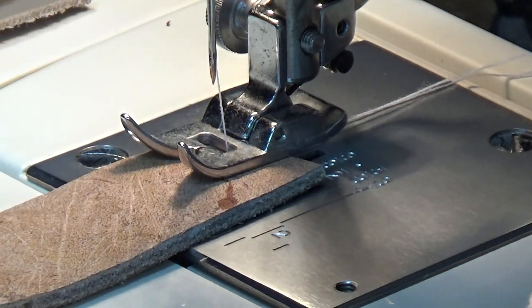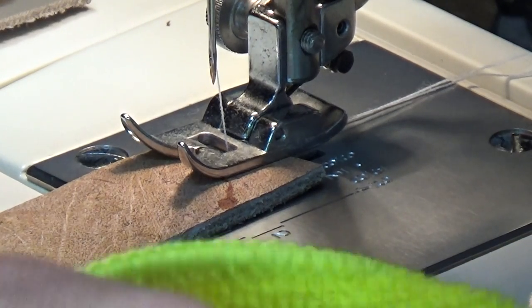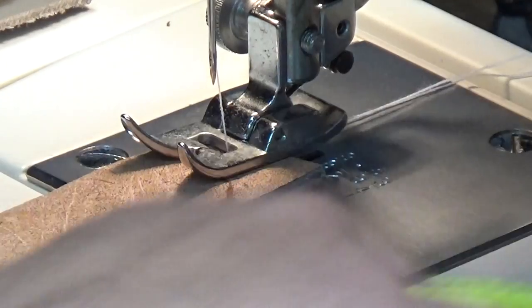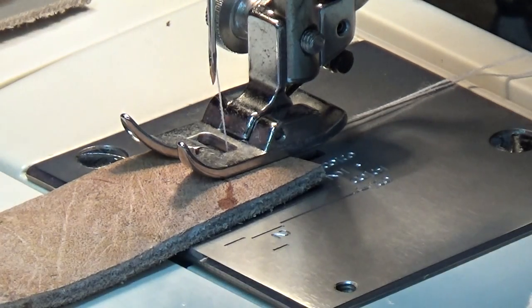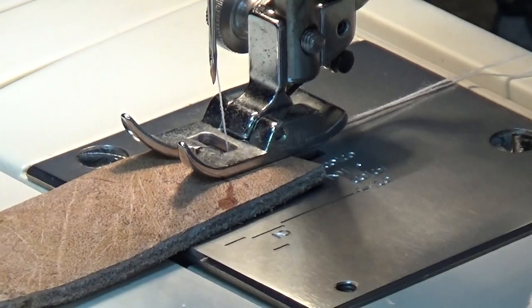And I'm gonna lay down a straight stitch first, and if I have enough room next to it, I kinda cut this narrow, and that was part of the lag time at the beginning of this premiere, as you kept looking at the machine, and you were expecting something to happen, or for me to say something, and nothing happened. It's because I realized that I didn't have that genuine elk hide cut, and I needed to cut it real quick, so I was doing that off camera. You know, we're all about being real here, and that's the truth, so.